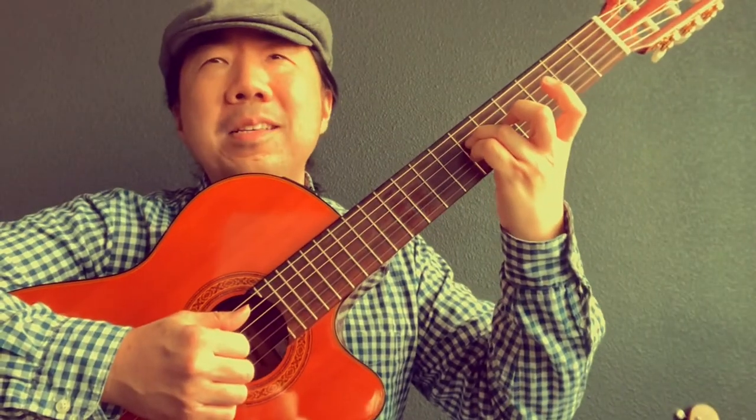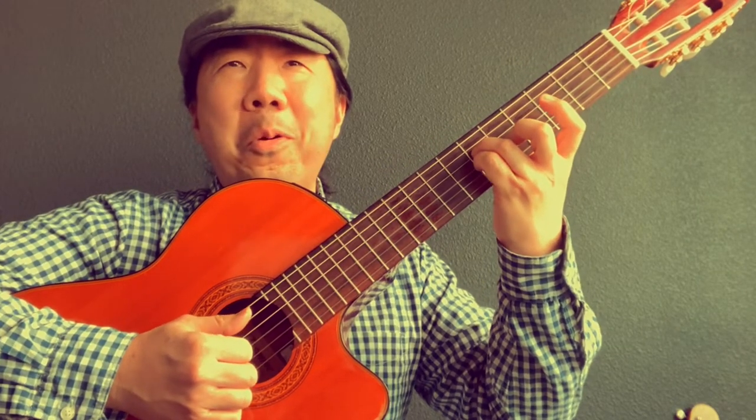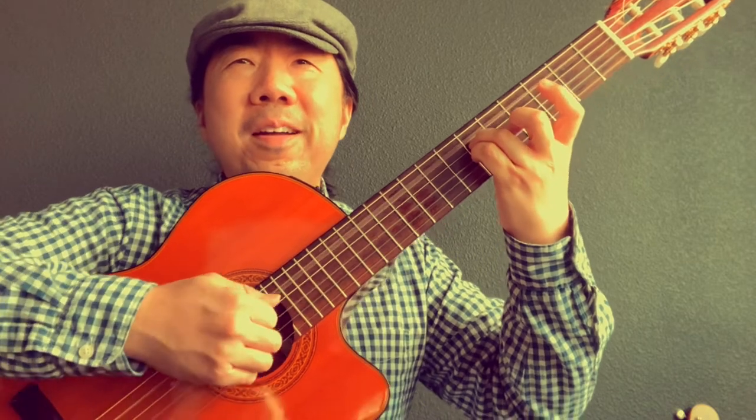Starts on the major key and then goes to the parallel minor key as a cool intro. It's kind of like, am I happy or am I sad? I'm not sure. You know, it's just what I would recommend. These are kind of special. As you all know, playing bossa nova, you get some really cool chord shapes that are not always typical.